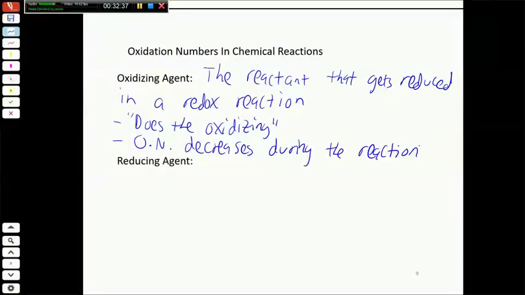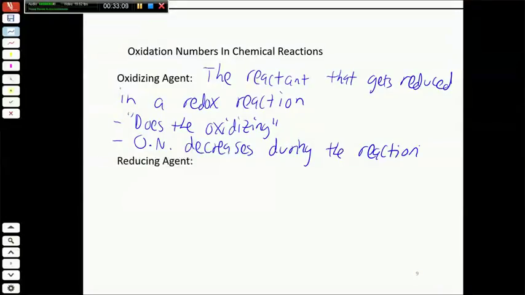Alright, so if we find that on the reactant side, the oxidation number is higher than it is on the product side for a certain element, that element is then part of the oxidizing agent. Now keep in mind, another slight source of confusion, but we don't want to dwell on it too much, is that the words oxidizing agent and reducing agent apply to the entire ion or compound that that element is part of. So even though usually only one element gets oxidized or reduced, the entire species that that element is part of is classified as the oxidizing agent.